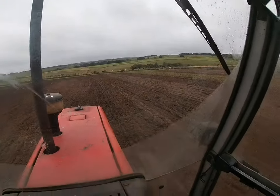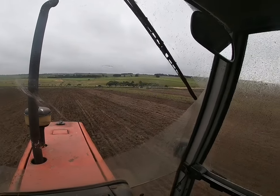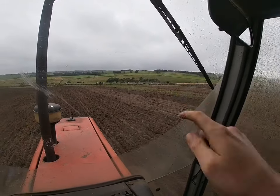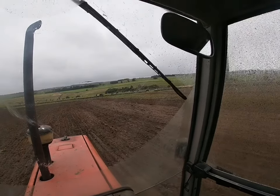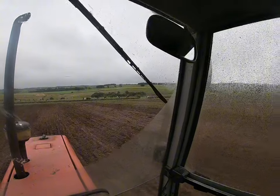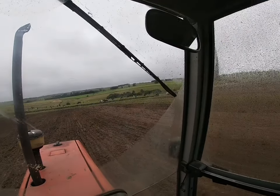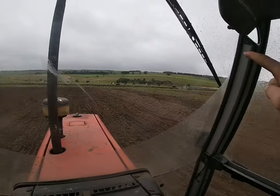This is going to be disced several times over the next few days. Well, top rim now with a plough anyway, so see my visual line there where I've done, and the darker bit's where me and my dad have already ploughed today. So I think I'll probably do two or three more runs up the field on that fresh bit that's not been touched yet, and then I'll swing over and go on to the other side while he ploughs the rest.